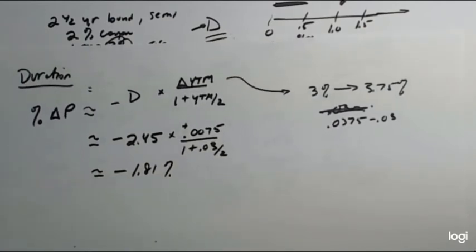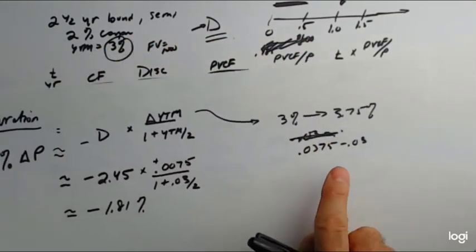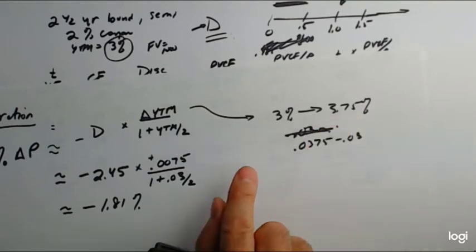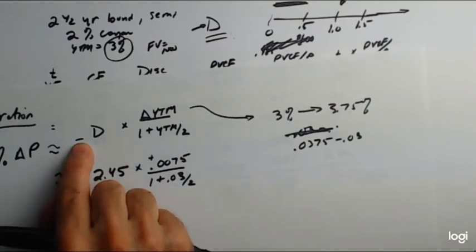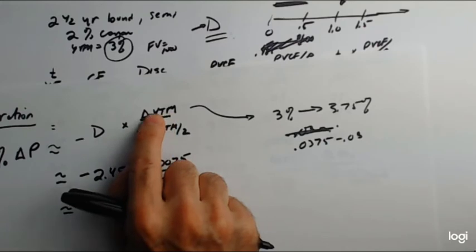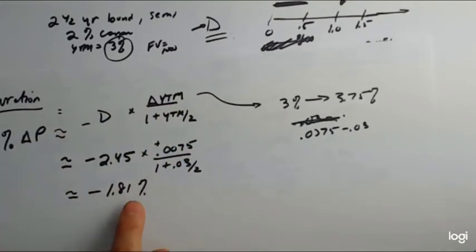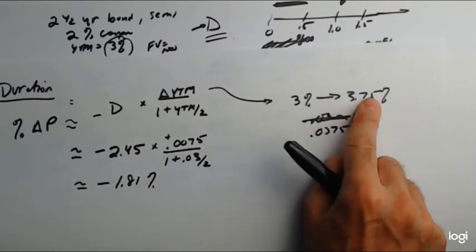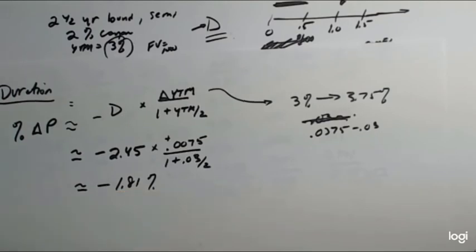What that says is, if we take this bond that we just looked at, and we increase the yield to maturity 75 basis points, then this bond price will fall. Notice that negative sign. When this change in yield to maturity is positive, it means the percentage change in the bond price will be negative. And so it is negative 1.81%. Okay, that's not very much of a change. It's a pretty big jump in interest rates, but it's a small change because this is a very short-term bond.